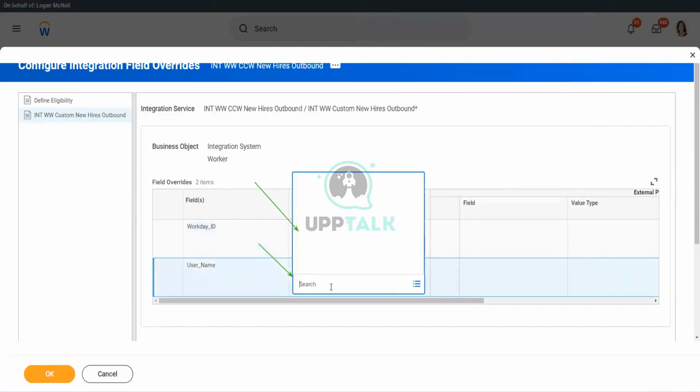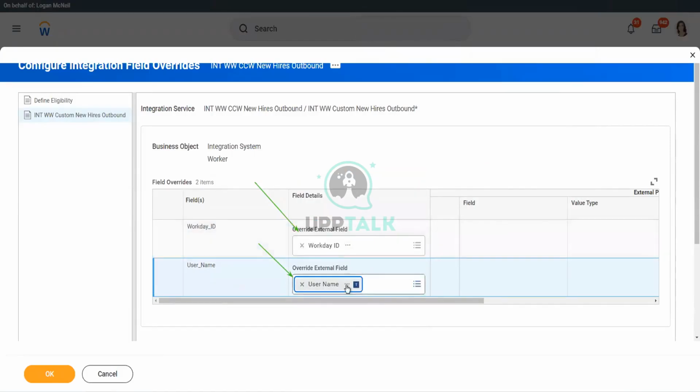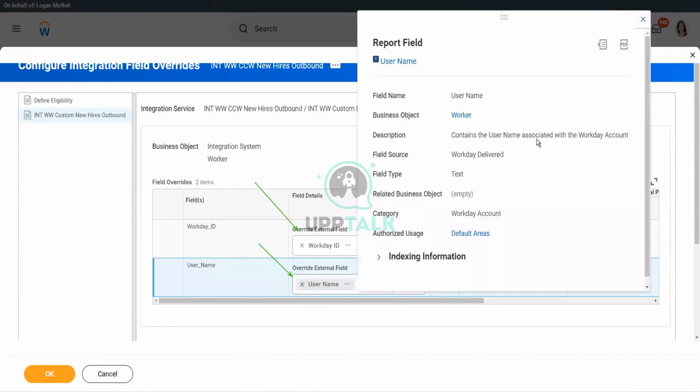And what else? I want to return the username of the particular Workday account. So username. What is the username? The username contains the username associated with the Workday account. So if I am, say, L. McNeil, what is the logged-in user account? L. McNeil, right?